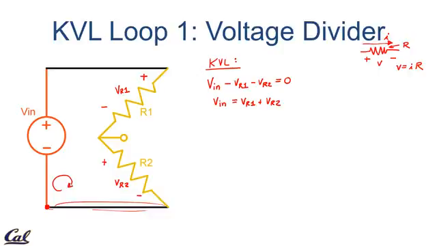And then what I'm going to do is, as I hit every component, I'm going to look and pick the sign that I see first without thinking, really. So here I get up to the Vn and I see minus, so I'm going to write minus Vn. And I see the resistor, well, I see plus as I'm going, I'm coming around and I'm going clockwise, I see a plus, so plus VR1, and then I keep going around the loop, another plus, plus VR2, and that equals 0. So that's very good.